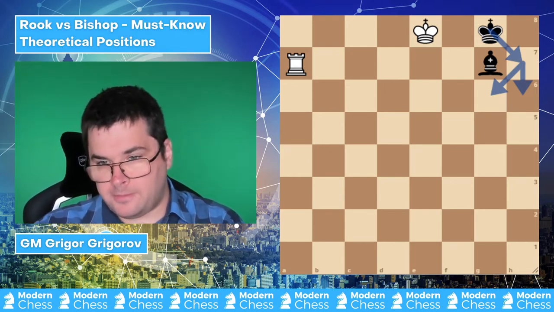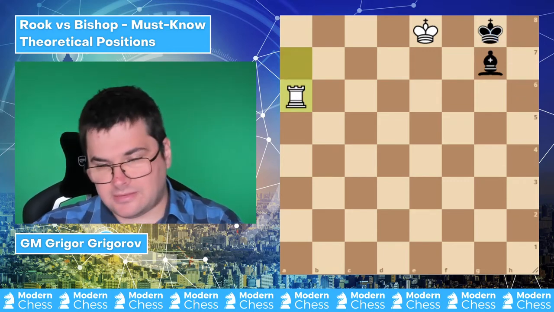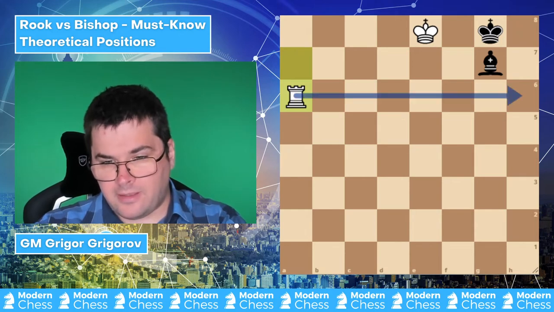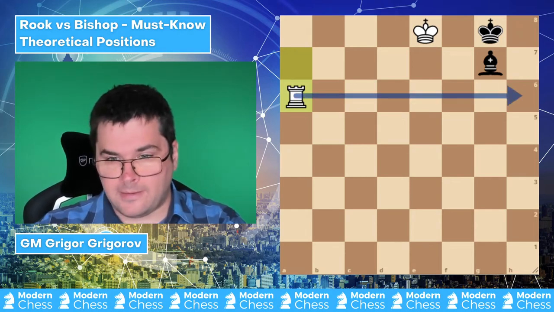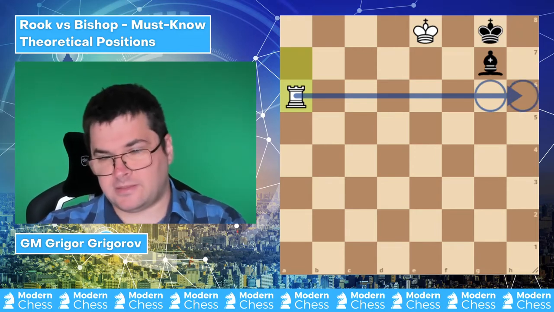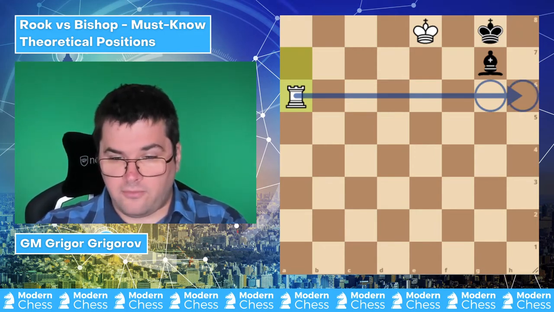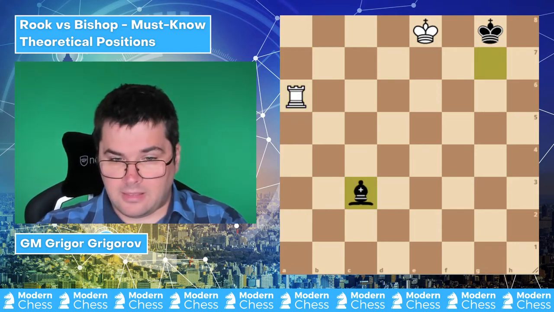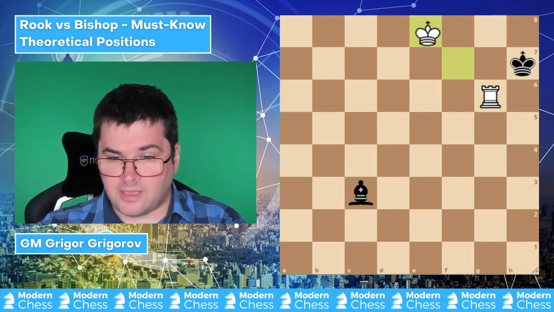The right idea is rook a6, taking control over the 6th rank, and more specifically, taking control of the squares g6 and h6. And now, if the opponent goes for bishop c3, then rook g6 is possible, king h7, and here, of course, king f7.